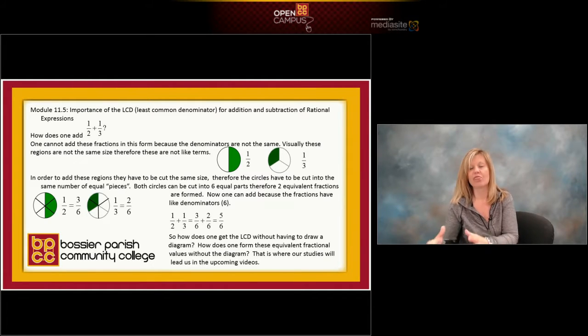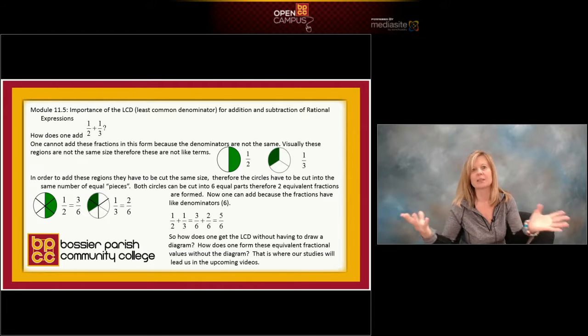Now if I draw a picture of 1/3, again, I'm taking that same whole object, the circle. This time I'm dividing it into 3 equal parts, as you could see, and I'm only shading in 1 part again. And there's my visual of 1/3. Now if everybody looks closely, I want to add those 2 parts shaded in green together. Well, it's quite obvious. They're not the same size. And we've been talking about since the beginning of this course, in real life, just like in math, you can only add terms that are alike. So you cannot add that slice of 1/2 to that slice of 1/3 because they're not the same size pizza.